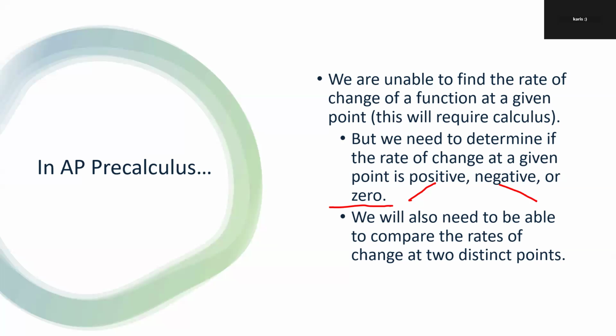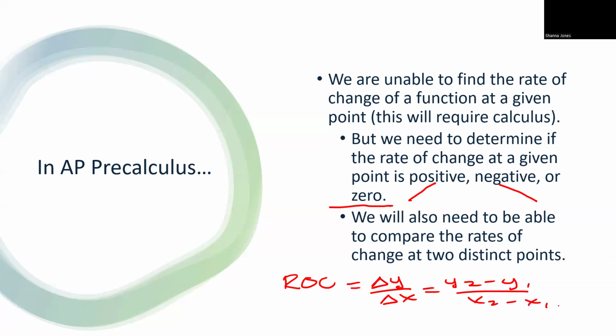Okay, we will also compare rates, and that goes back to what you may see me write: ROC, rates of change, and that equals delta Y over delta X. What does delta Y mean I'm doing? I'm finding the change in your Y. So I will be finding my Y2 minus my Y1, over the change in my X, X2 minus X1. Is that anything different than what we normally would do with slope? No, we just are calling it slope because it's not a line. Does that make sense? Okay, you have the math skills to do it. Don't let the words throw you off.